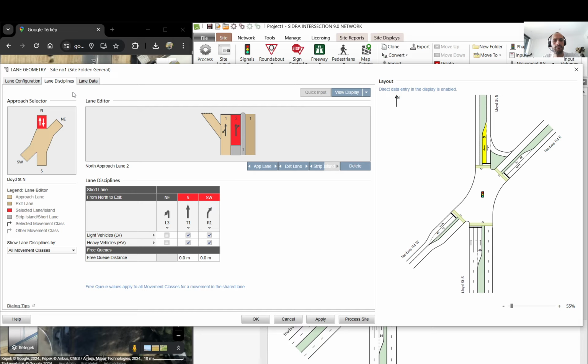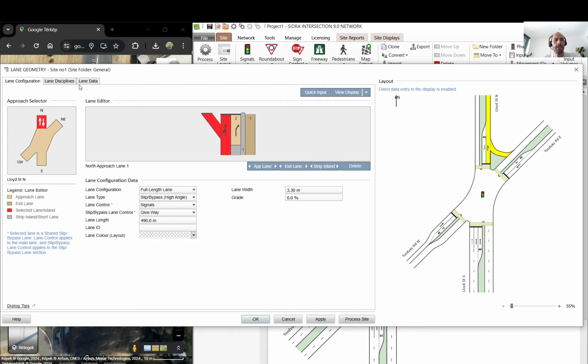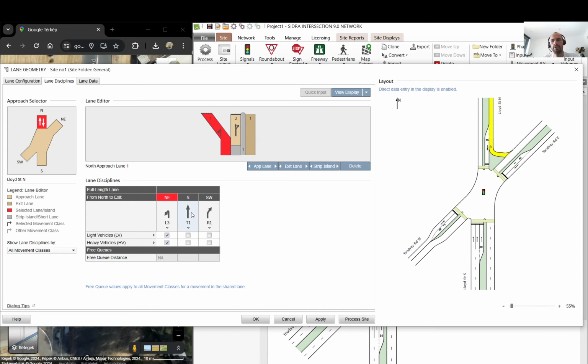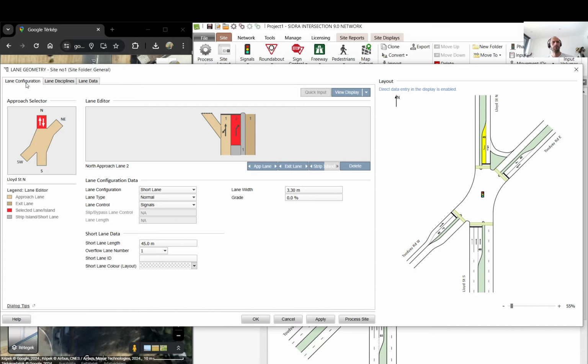And we don't want the straight. So this way. But let me just show you something. If I remove the straight movement from this one, you see it will create a different setup. So that's why you need to make sure that you set up properly. So now that's done. I think that looks all right.